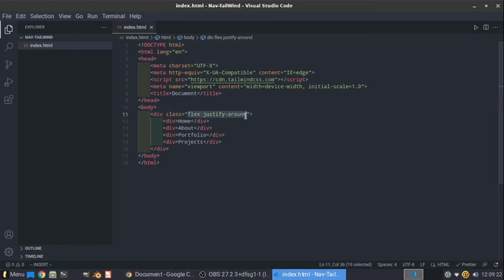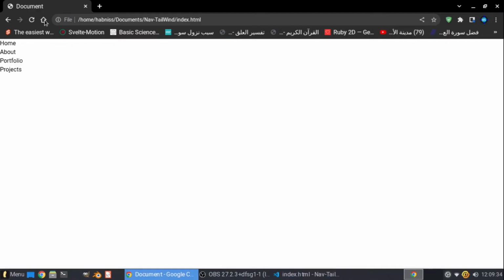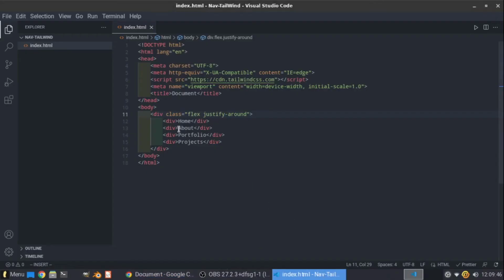If you already know flexbox, then you would know this. I'm not saying that you should go and learn about flexbox, since I'm going to create another video about it. Anyways, if you reload our page, you see that everything is evenly spaced out. But it's still just a bunch of text. Nothing really useful about it.